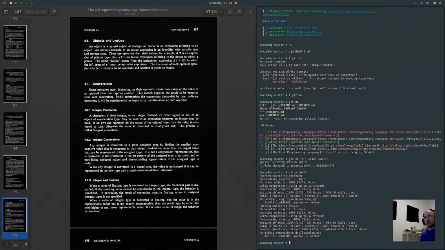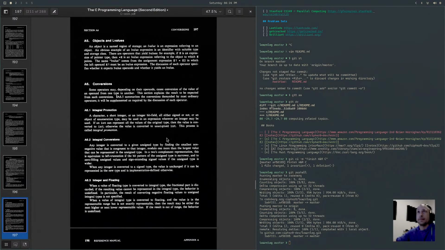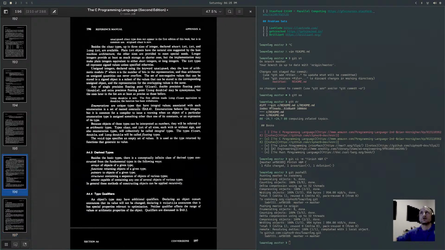I left off going through the reference manual to see if there's anything that really sticks out that would be really interesting to read up about. Maybe at some point in the future I might go through the C reference manual, but I'm not going through this one. This one's very old. Okay, so we talked a little bit about storage classes. So let's get back to there. And then I don't think anything here was interesting.